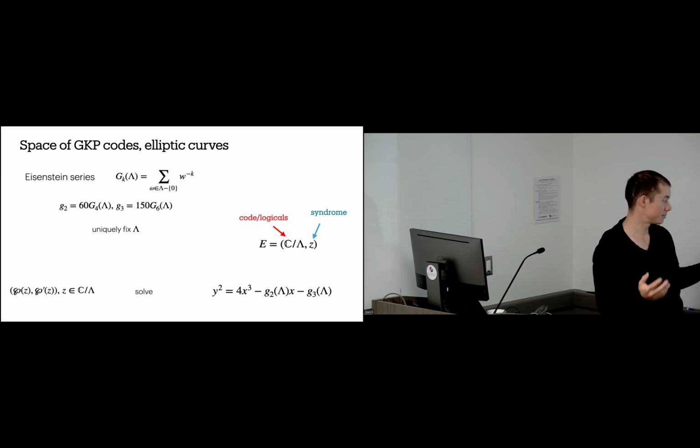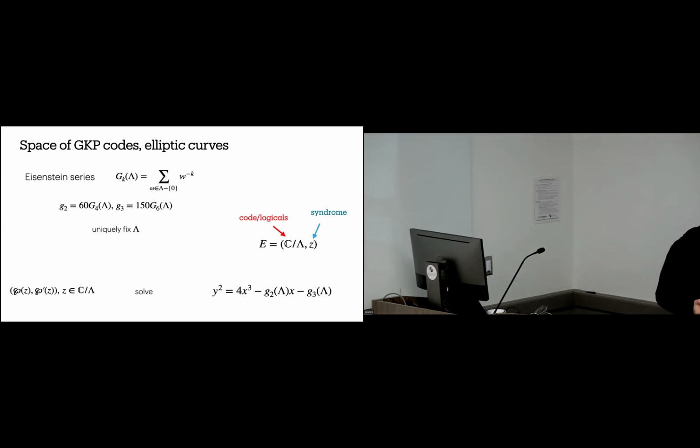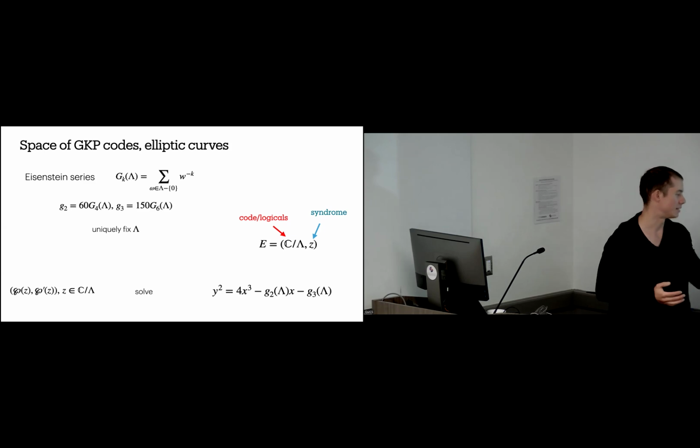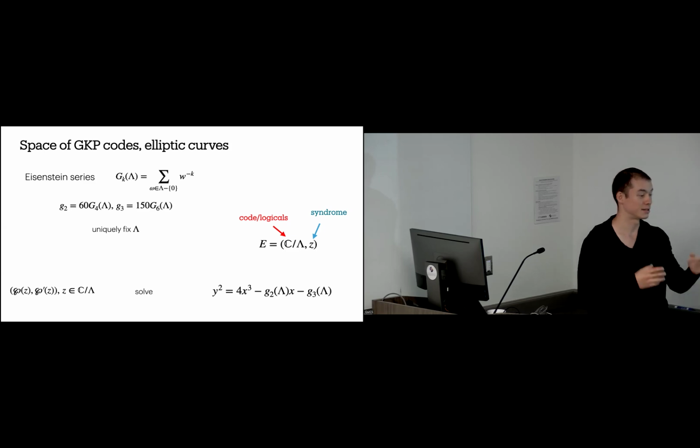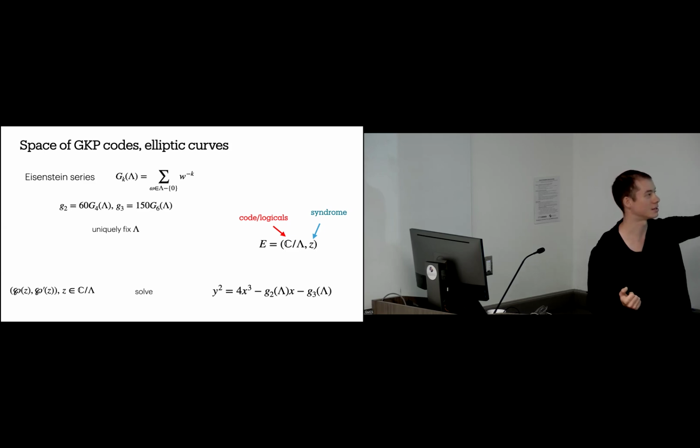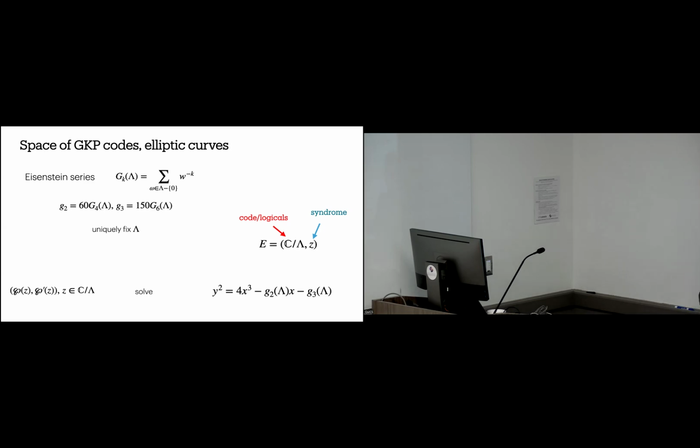And so it simply turns out that you can take this elliptic equation with these two parameters, and it can be solved by some function that's called the Weierstrass function, which has a periodicity up to lattice transformations. So this is the function on the torus that solves this elliptic curve equation. This builds a bridge between the torus and the elliptic curve equation, and it actually turns out that these two parameters that go into the equation are called the Eisenstein series. These are two complex parameters which are a function of the lattice. So you take lattice points, you sum them all up, raised to some power, and that gives you these constants that depend on the lattice. And it turns out that these two constants fully fix the lattice.